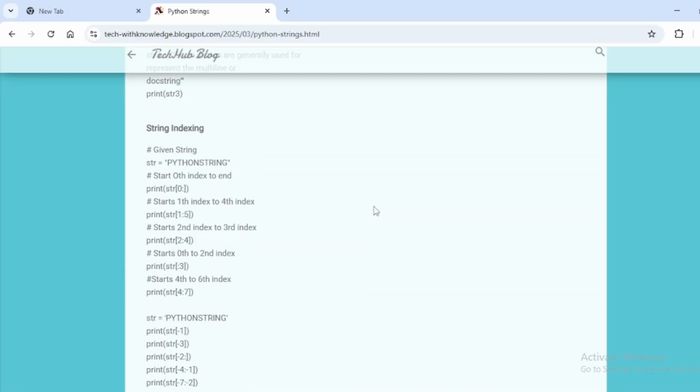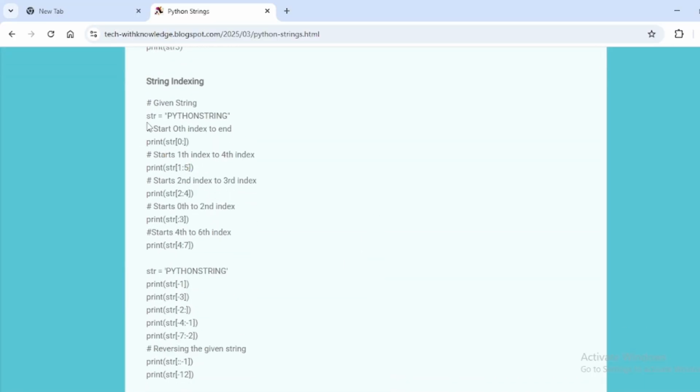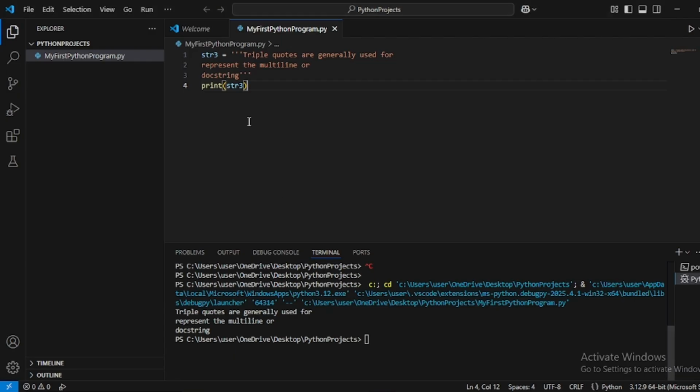Now let's talk about string indexing. Let's run this program first. In this case, we have stored the Python string in the str variable and we are printing from the 0 index to the last index.